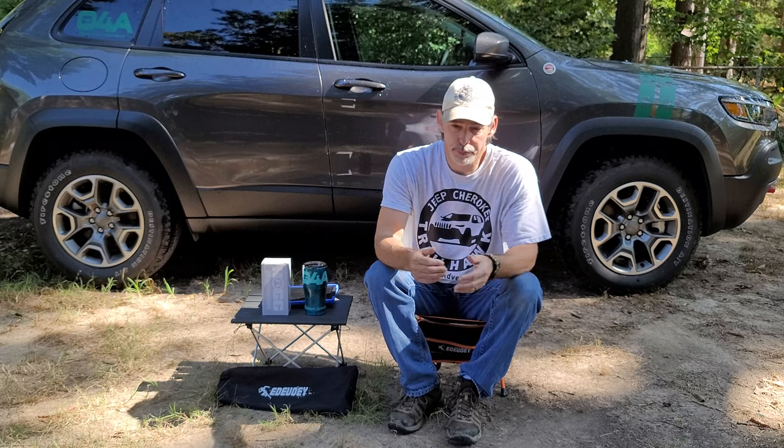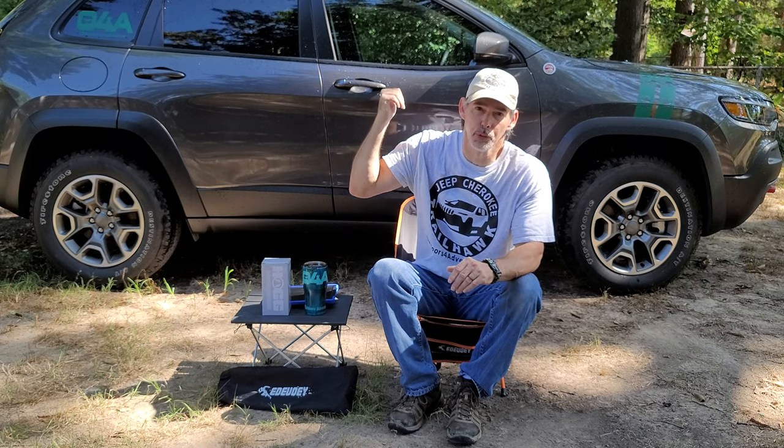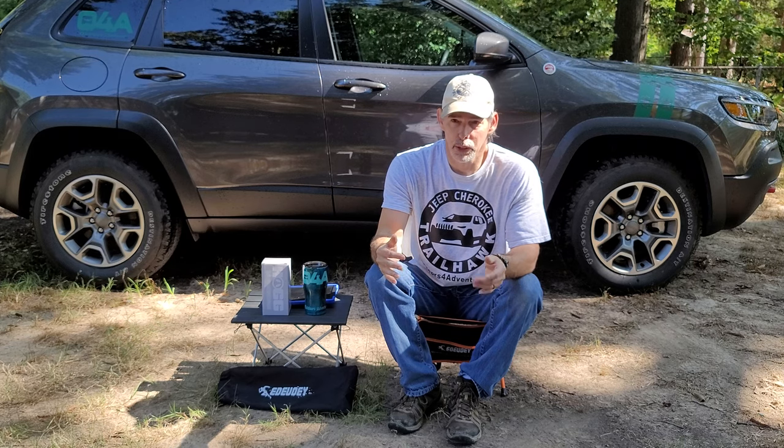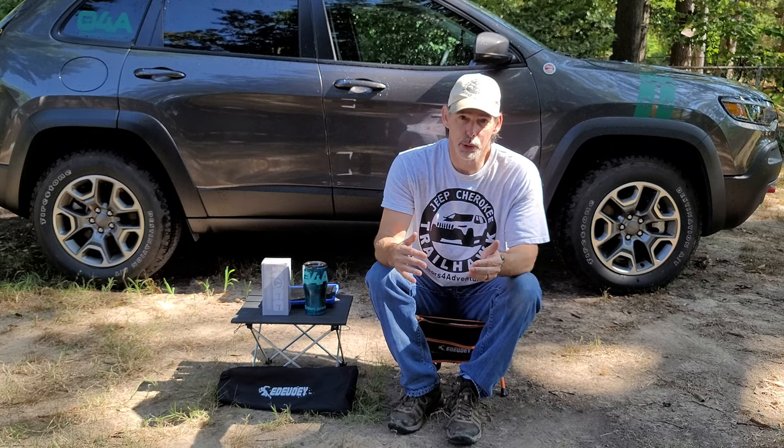As far as negatives, one more thing, I wish it had a little bigger gas tank. But as a small vehicle, 284 miles per tank average isn't too bad. When I pulled my trailer, and you gotta remember it has a rooftop tent way up high, so it's hitting wind, it pulled my mileage down to anywhere from 17 to 19. And when I just have my cargo bag on the roof rack with my gear, and it sticks up pretty high, I can get 20, 21 miles per gallon. With just the roof rack up there, I can get 22, 23 miles per gallon. Now, I haven't taken that off just to see what I would get gas mileage-wise with nothing up there, but I'm sure it's going to be a little bit better.